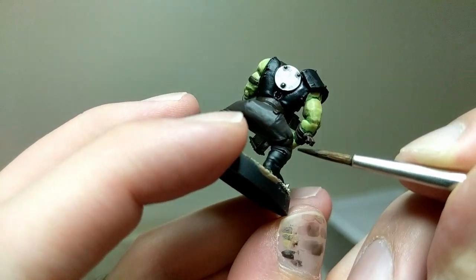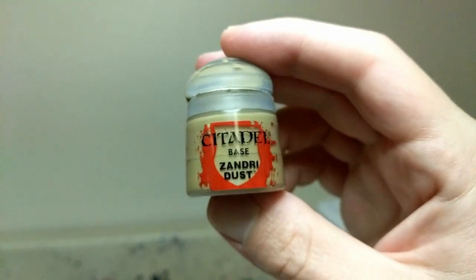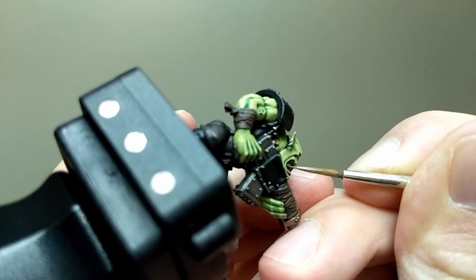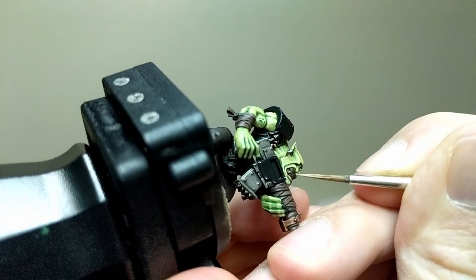I then apply a second layer of Nuln Oil to the deepest recesses of the pants. Alright, now for the teeth. For this, I take Zandri Dust, thinned down with a good bit of water to make sure it would easily come off the brush, but not so much that I would lose control.